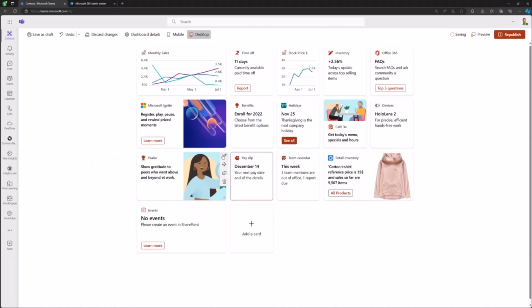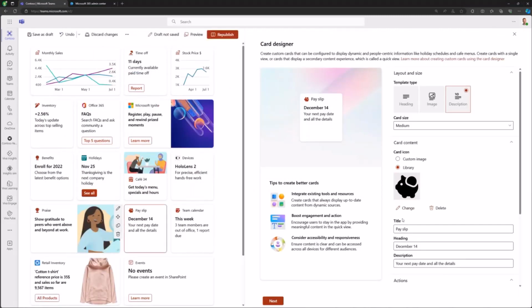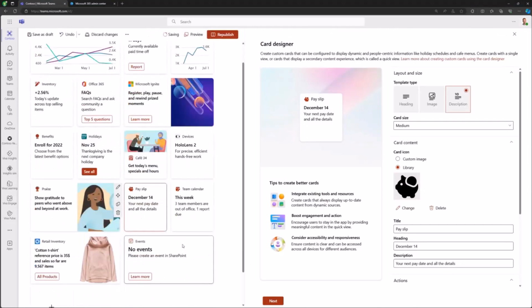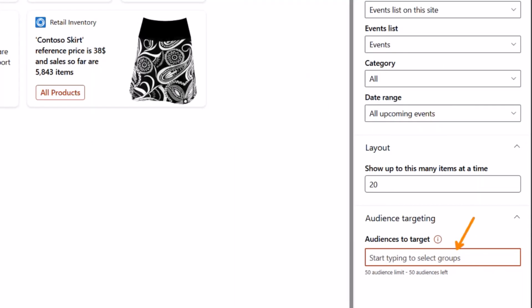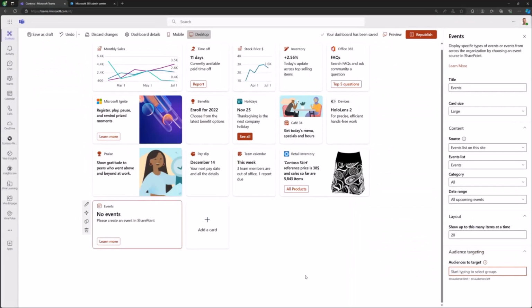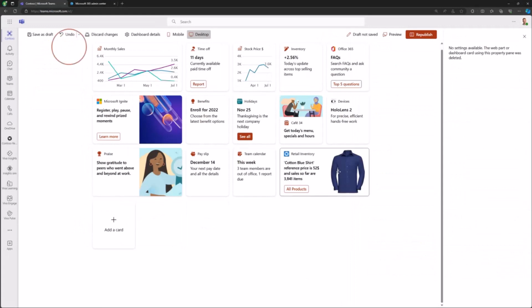Then we're able to modify the settings of that card based on audience settings or based on the configuration options the card has. So I could target, for example, this card to be only visible for a specific set of audiences based on the audiences I have in my company. I can do that and set that up for the whole company.